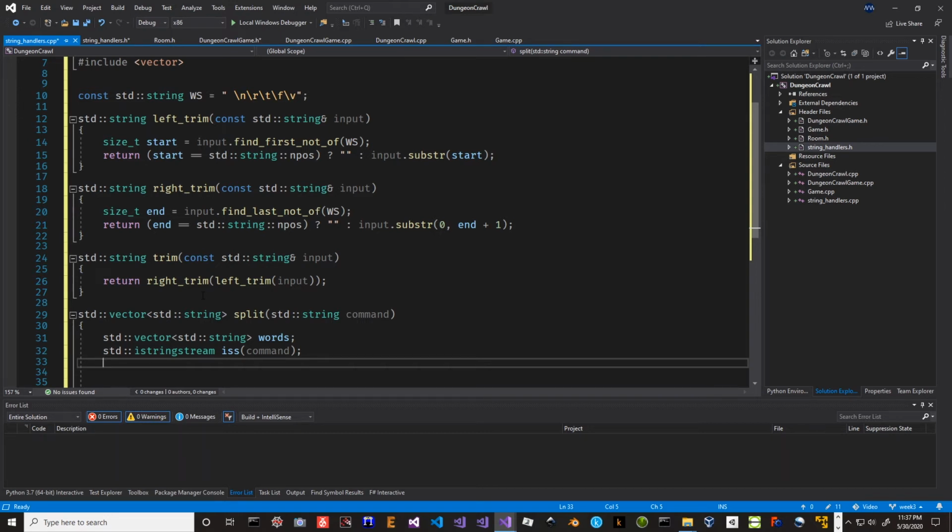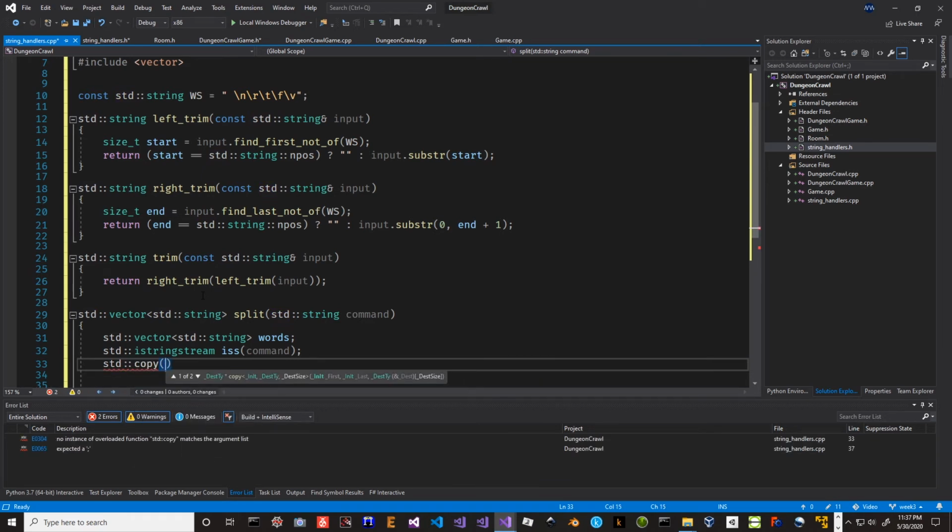So now what we can do is go standard copy. Well, copy has a bunch of crazy stuff we need to pass it.